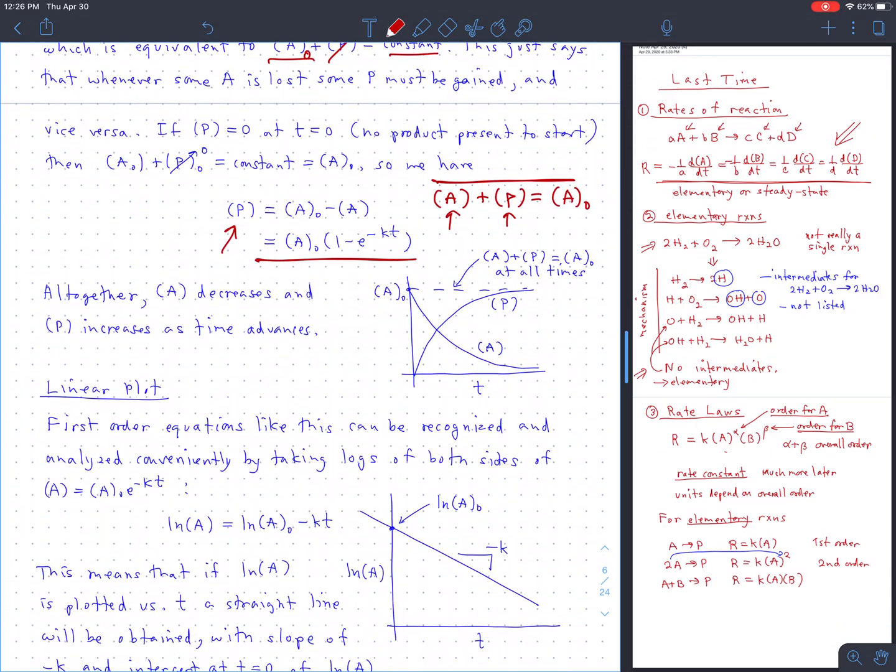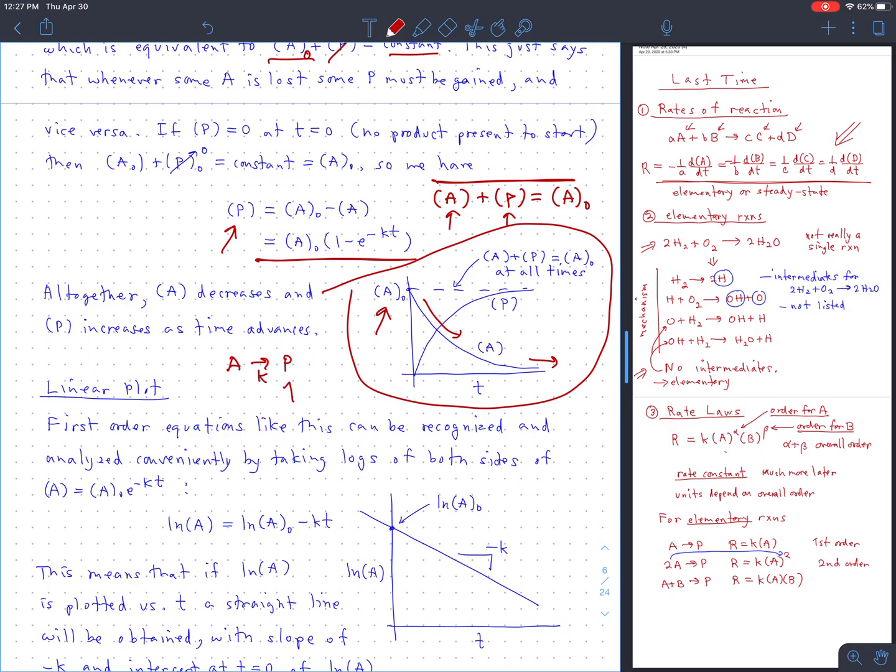If we plot both of those out now, you get curves that look like this. So the A concentration is decreasing, of course. Let's look at our reaction A goes to P. This is an irreversible reaction, right? The A can go to P, but it can never go back, which means that A always has to go away. And by the time we're done, if we wait long enough, all the A has to go away. It's an irreversible reaction. It must go to completion, and that means the curve must continually go down, and eventually, at long enough time, it'll go to 0.